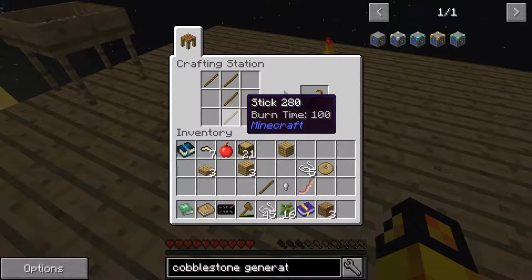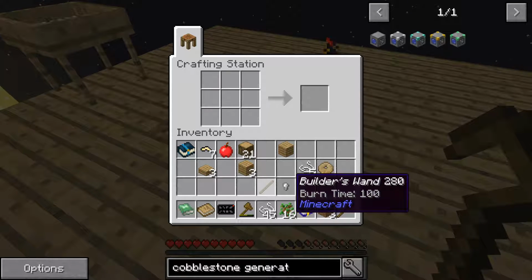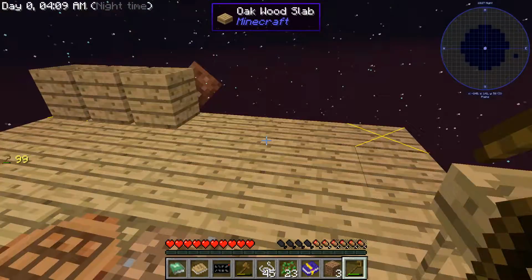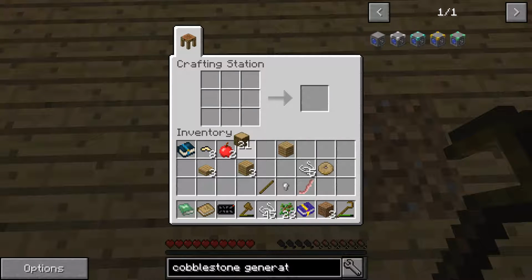I don't know why that builder's wand is there. I don't think it even does anything. It's just named builder's wand. There we go. Build some more barrels. Not gonna use all of the wood though, so let's leave like four there, no, six, and then get all of that. Oh wait, they all just go right there, huh? So just do that.